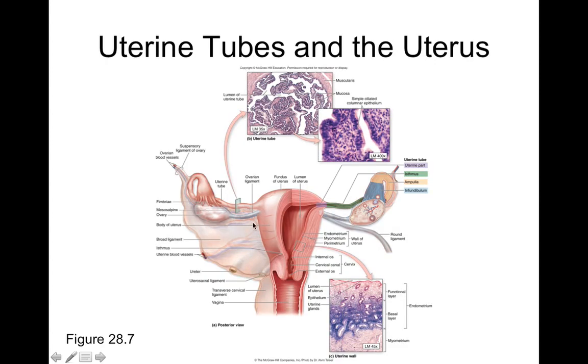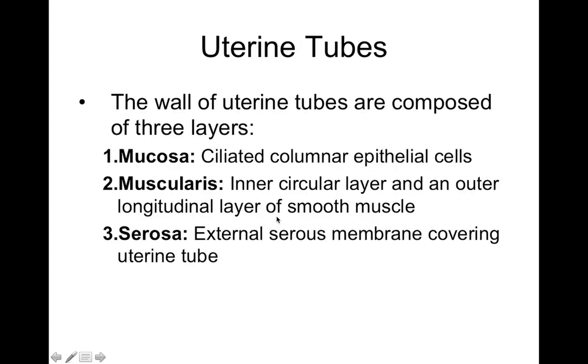So what we find here, you guys, is that the uterus and the ovary are held in position by our broad ligament here. Then we have an ovarian ligament here that connects the ovary to the uterus itself. Associated with the ovary, we have our fimbriae, and that leads along the uterine tube over here towards the superior part of the uterus. Now, the uterine tubes have three walls or layers here.